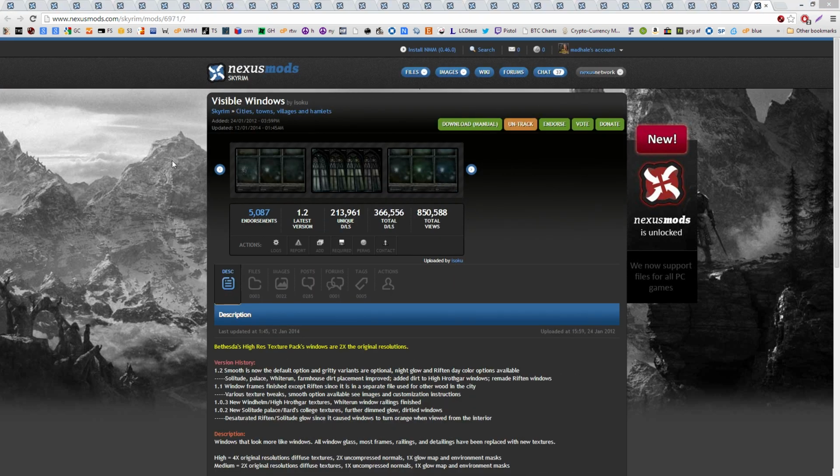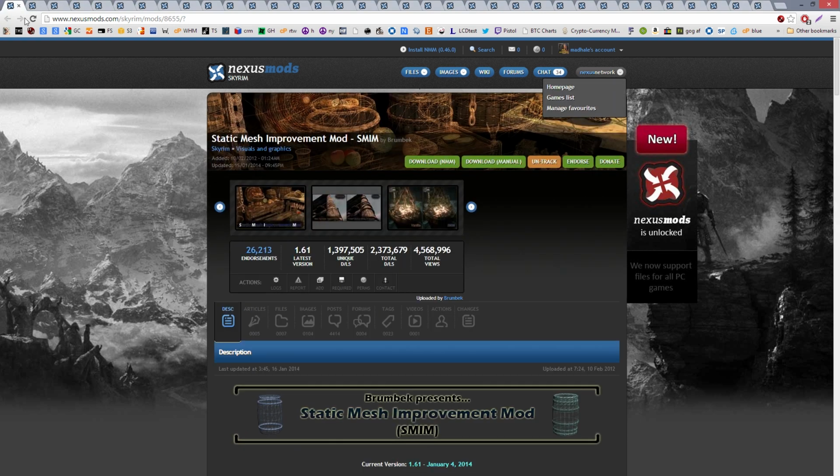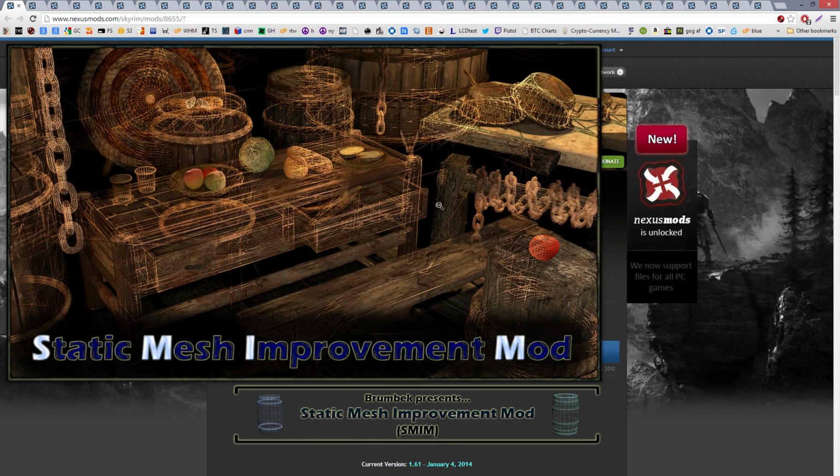Closing out of this, it's time to talk about texture mods then ENB. So now to start off with all the textures, I use the texture pack combiner as a base, and I'm not going to do a tutorial on the texture pack combiner in this video because it's ridiculous. But you can almost get by without it these days, and I need to update my texture pack combiner. So what I've done is I've installed the static mesh improvement on top of texture pack combiner, which is kind of stupid, but this actually makes your game look a lot better.